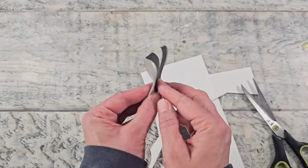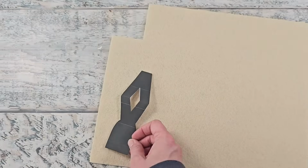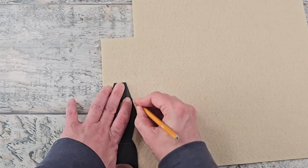You can get some dress form patterns online as well, just simple templates, so you can do a search. I am going to be using some stiff, sturdy felt that I had in this neutral color. You could use any color that you want. I'm going to use a pencil to trace around it, and then I'm going to use my scissors to cut it out.